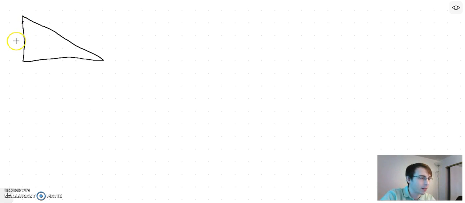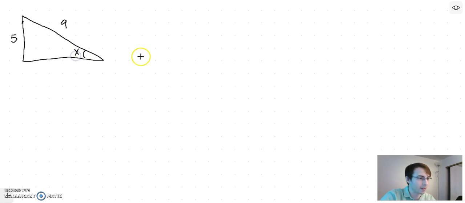So we used trig to find missing sides of a triangle last time. Now let's use trig to find missing angles of a triangle. So say again we've got a right triangle, and say this is five, and this is nine, and what is this angle?